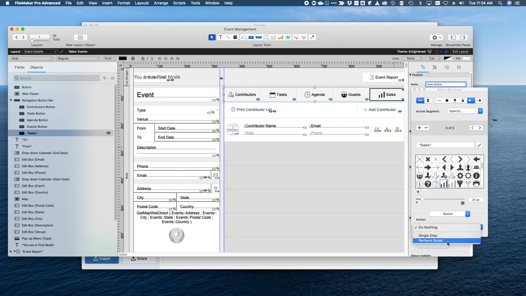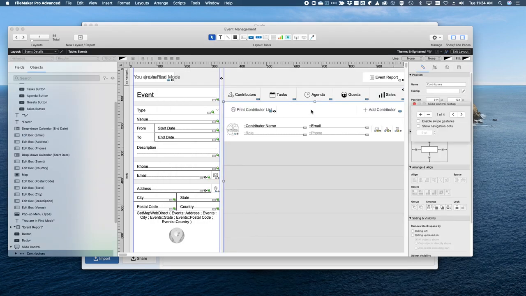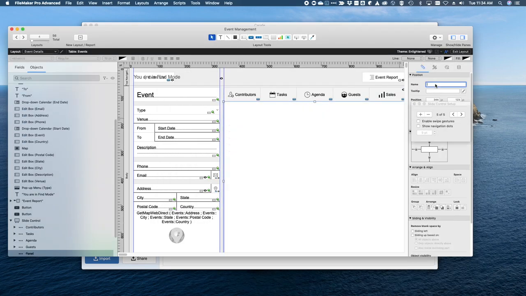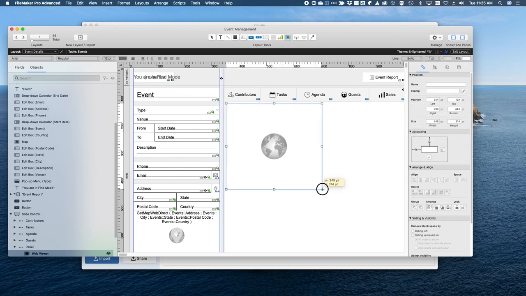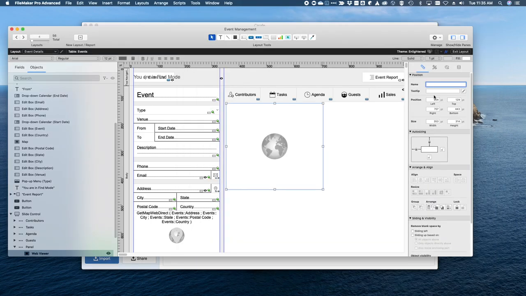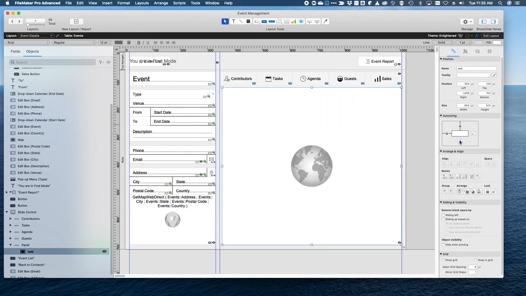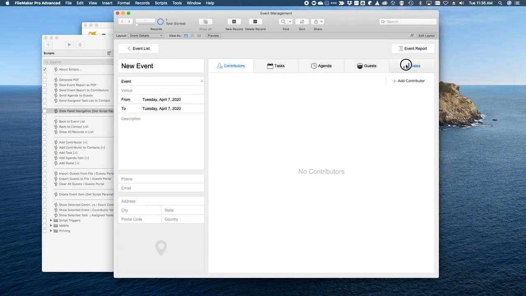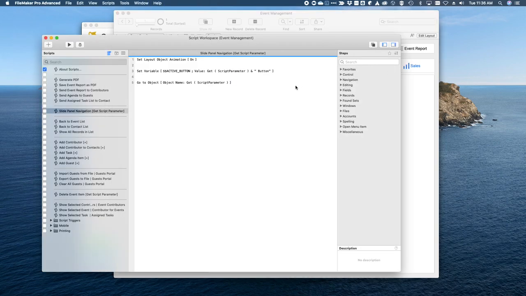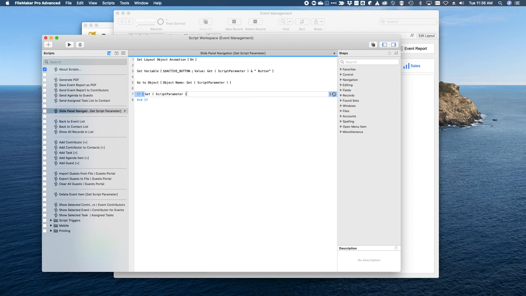So the first thing we'll do is add a new button. We configure it to run the slide panel navigation script, and this provides a good place for our web viewer. So we'll name the web viewer with the default name web, and we now have a script which always runs to bring this slide panel to the front. And so we'll toggle into that script whenever we run the sales slide panel navigation.